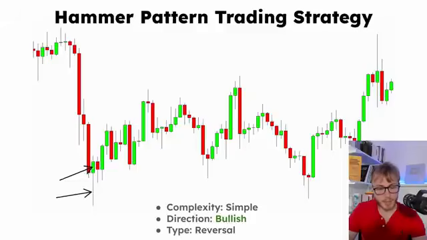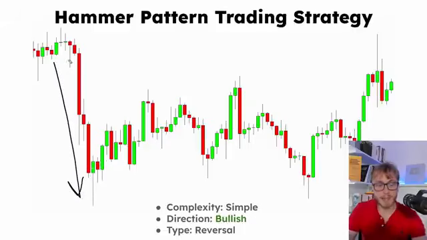And the important part about this candle is that you can clearly see that the wick here is more than twice the size compared to the real body. And here you can also see that before the hammer appeared, we actually saw a massive drop towards the downside. So when we see a very strong movement before the hammer appears, it can actually make the hammer even stronger.